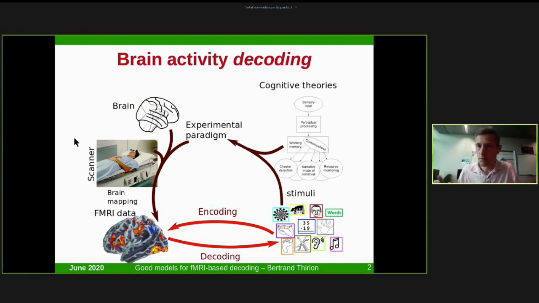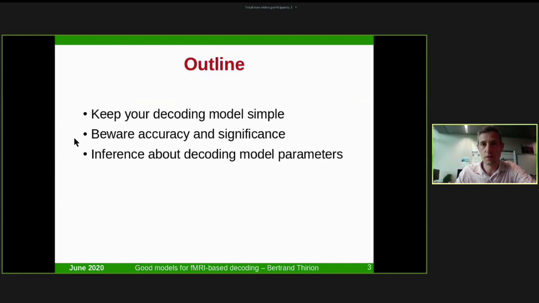But in a broader sense, we can also think of decoding as predicting something about the subject, like in population studies, where you would like to study some characteristics of some populations, and so do some individualized prediction on the participants. So this also falls under the decoding idea. At least formally, it's a very similar problem.